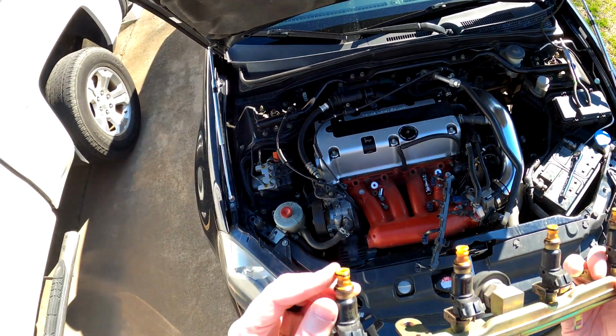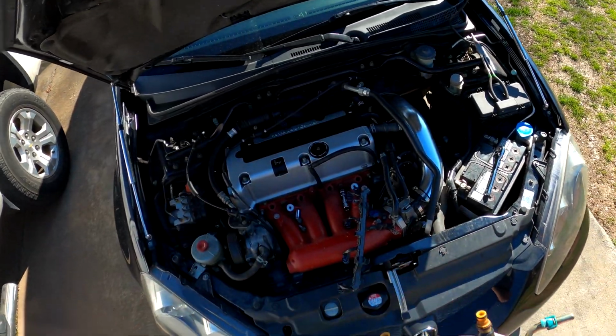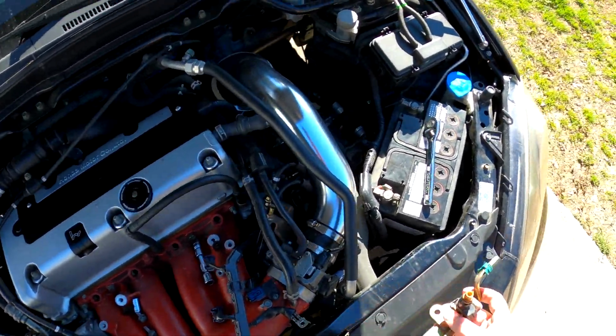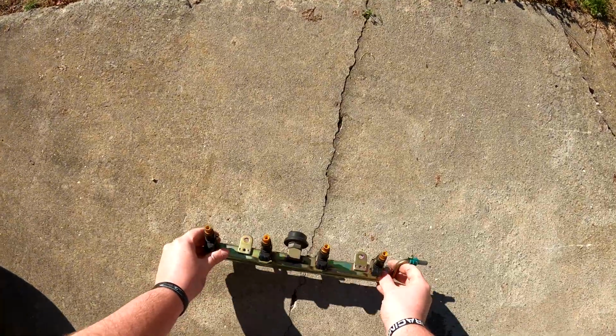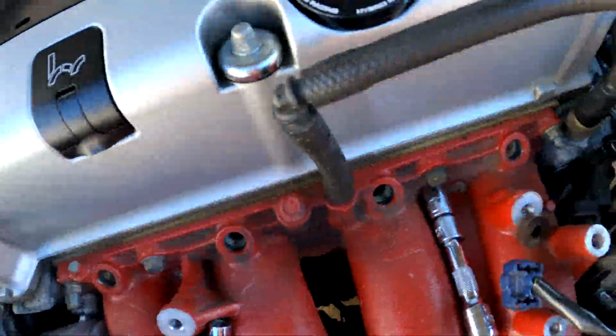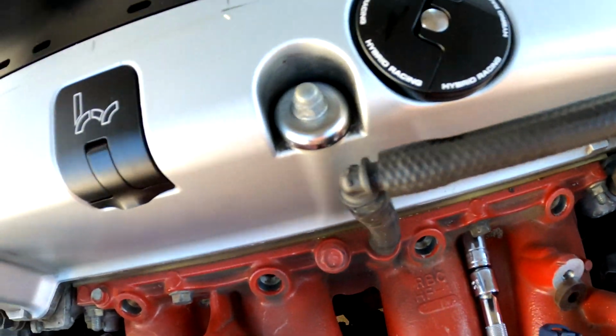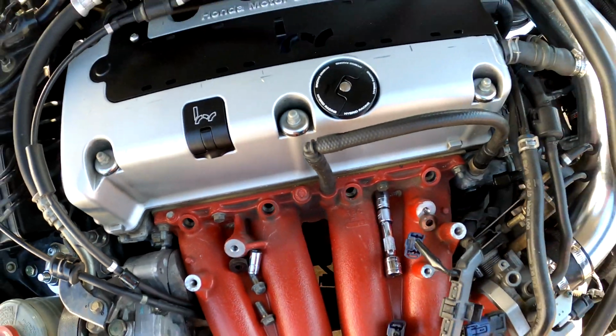Okay, so we're going to make a quick trip to Honda and pick up some new O-rings, so that's cool. But that'll give us plenty of time to get everything the way we need it to be. So I'm just going to put this down right here. And let's see. Everything looks good. I don't see anything out of place.